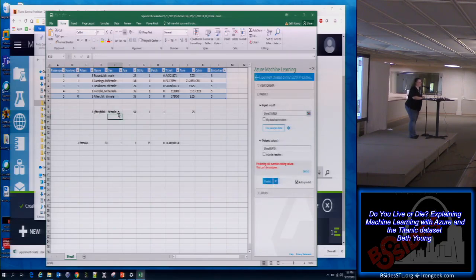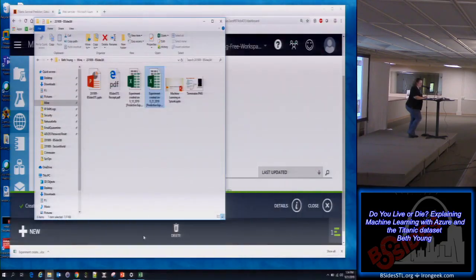So you can sit here and you can change these values however you want them. What if I change this back to female? 34%. What I learned from doing this, never travel third class. Always travel first. Because if I take that to first class, I'm at 93% now. Just changing the passenger class. What about second class? Oops. Wrong field. 93. It just dropped a tiny bit. Pretty cool, huh? You've just created your first machine learning model.